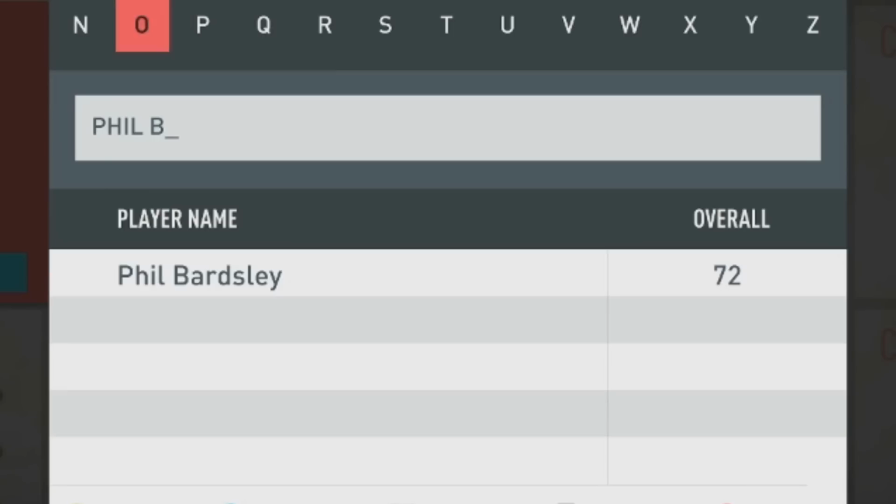Yo, it's me, Big Nose. Do you want the best player in the game? Well, you can't get D-Money, because he's probably not in FIFA. So get Phil Bardsley. Get all the Phil Bardsley.